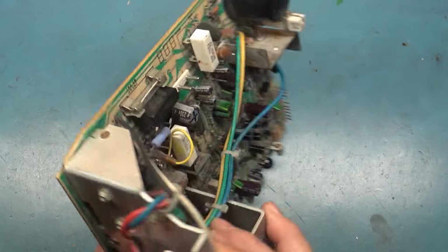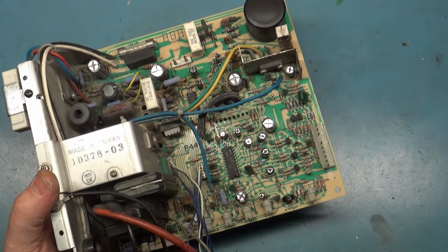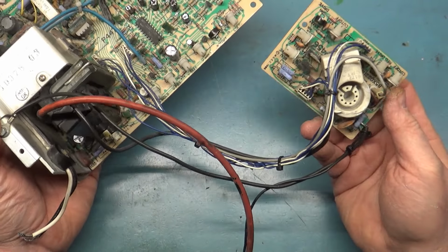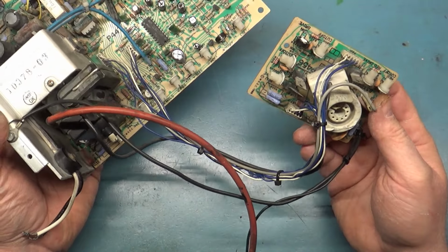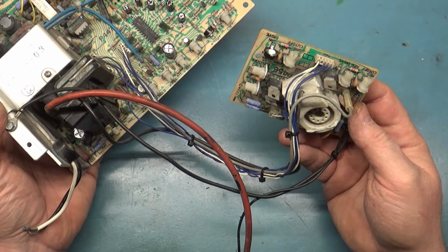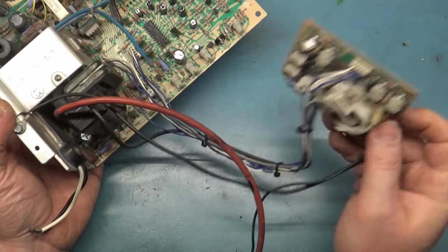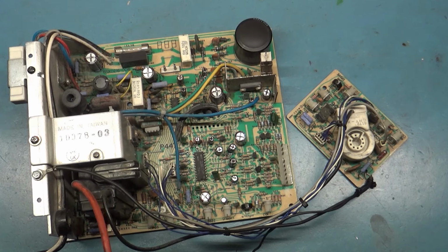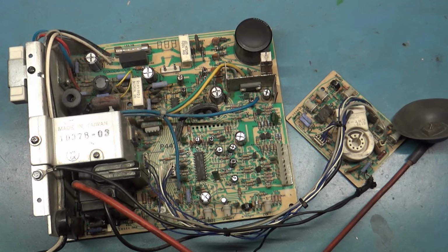So rework is done on the bottom, rework's done on the top. Neck board, got all the wire harnesses and everything tied up, since we know our flyback is working and good. It's not leaking the high voltage, all that jazz. I got this all tied up, and I got this reflowed and cleaned up, so our chassis is good to go. So I'm gonna get it back on the tube, we'll give it one last test, and make sure everything's still working, and call it done.